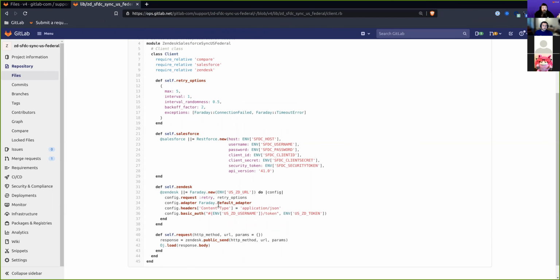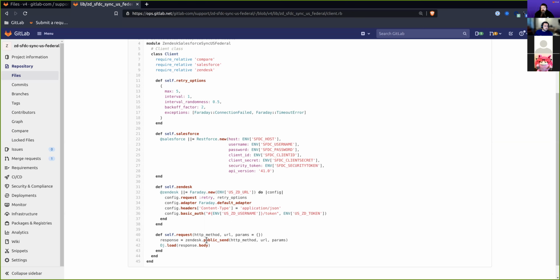And then we're using basic auth, which at some point in the future I will update because Faraday is now deprecating basic auth to use a different method. But for now, basically, I use my username or the Sync's username /token, and then the API token. And then here I have requests. This pairs with the Zendesk object, and it's basically calling the public send function, which is a nice wrapper for Faraday, which has a bunch of request.get, request.post, request.put, request.delete.